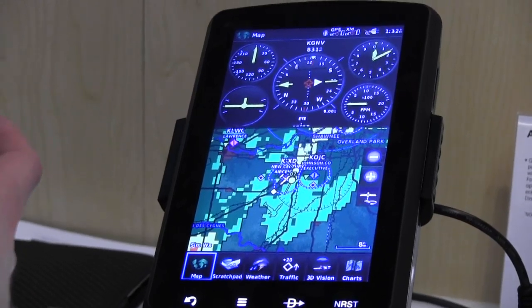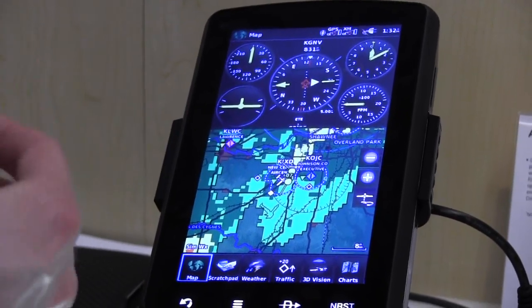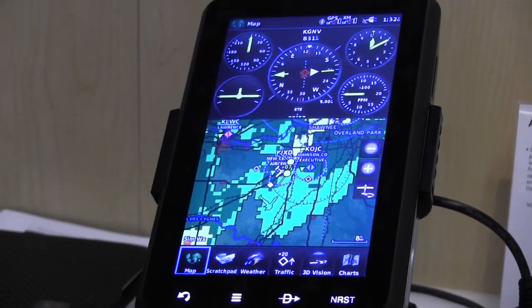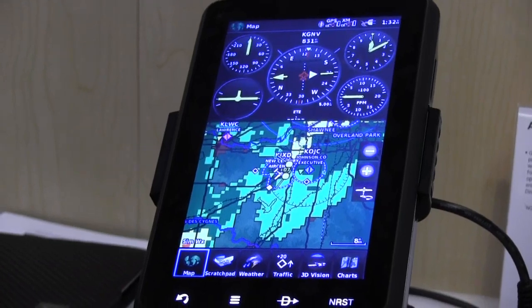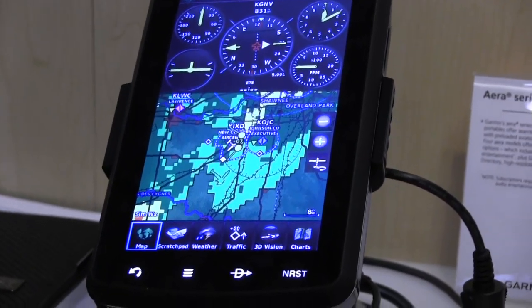Most locations, you're going to have to actually be in the air about 1,000 feet or so before you start getting the ADSB weather. And the ground station network all across the U.S. is still deploying, so some areas just won't have coverage just yet. But it's filling in quite rapidly, and there should be nationwide coverage here in the next couple of years.